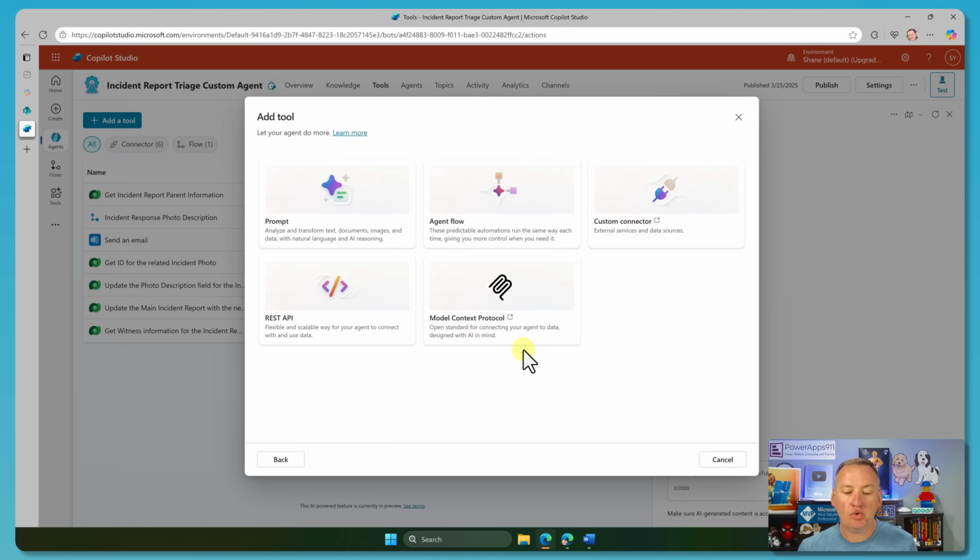And you can even do MCPs, right? These are the kind of new hot things. For example, different services like Microsoft Learn have an MCP server, which is basically a pre-configured connection that has all the knowledge of the Microsoft Learn site. So if I wanted to add Microsoft Learn's knowledge and ability to interact with that to this agent, the plumbing's all there. I just need to connect up the dots. If you haven't seen MCPs, they are really one of the hot new things in the agent space, because all these different web services are just starting to build these MCP servers so we can talk to them and pull them in.